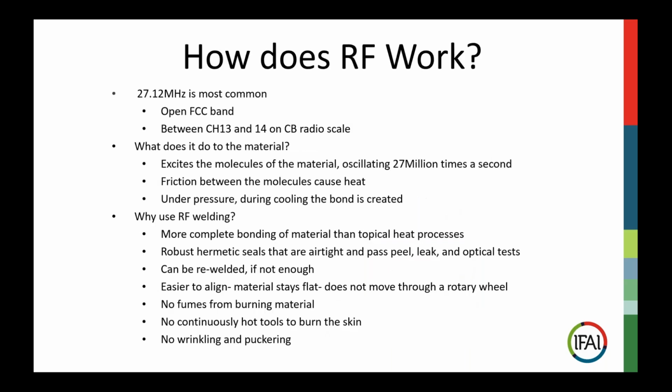How does it work? The radio frequency is, no kidding, an available frequency on a CB radio channel between channel 13 and 14. The RF generators used in welding fabric are usually 27.12 megahertz, which means that the molecules are spinning 27 million times a second. Very fast. The weld starts from the middle rather than the surface, and as such, it results in a weld that is hermetic, efficient, and consistent throughout, and a process that does not emit gases.